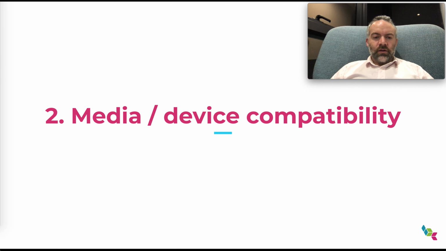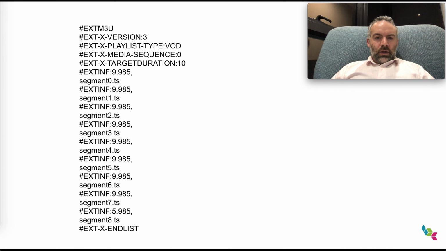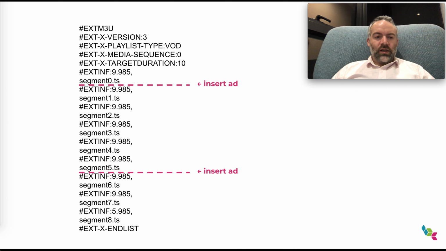So the second big area is when we think about the challenges associated with actual delivery of media and device compatibility, particularly if we're trying to get broad reach. When we think about server-side ad insertion, it's fundamentally about trying to serve ads and content combined into a single stream. So think of a really simplified HLS manifest. This is just a text file with a series of fragments of content. So hey, if I want to add some ads in here, I can just edit the text file. I can add a couple of lines that might point to a segment that sits in a different location.